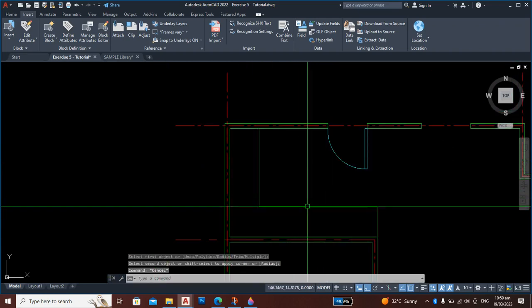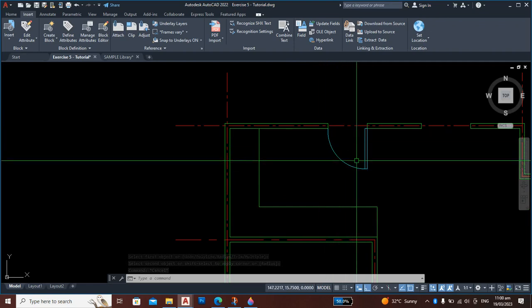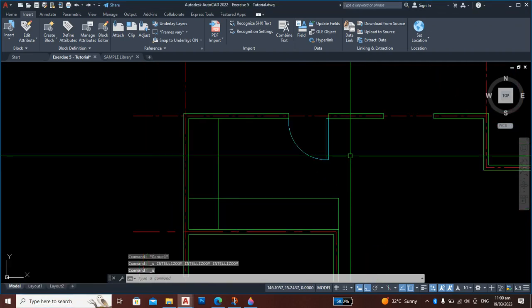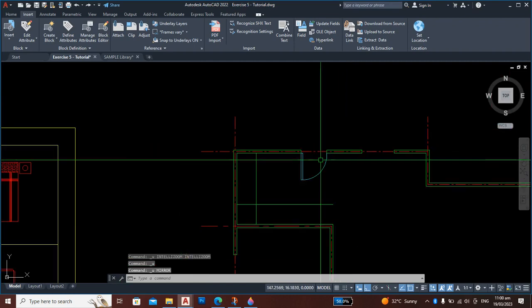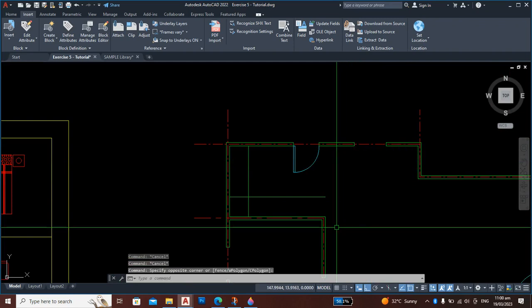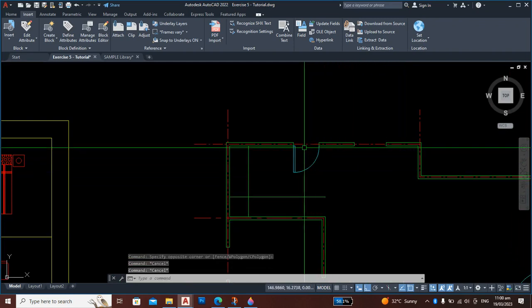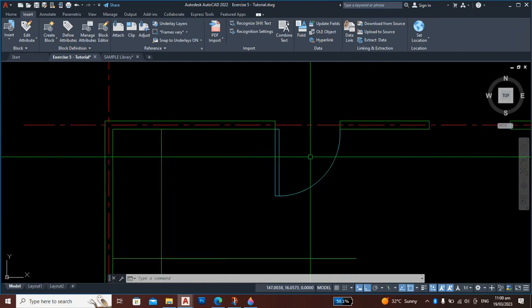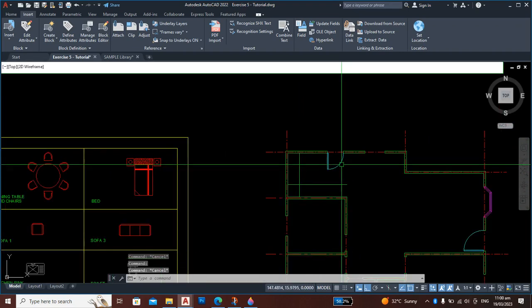So let me see which one. I think no need to mirror. Because if you analyze the space, we will have a dining area here, so when you pass through here, it's still more convenient than the other way if the panel of the door is on this side.